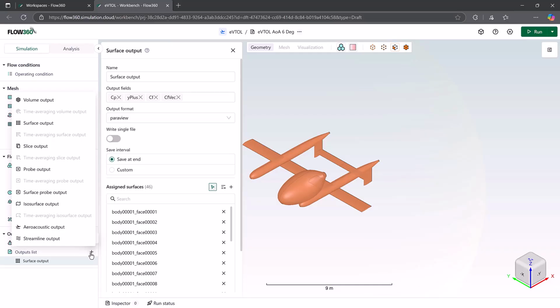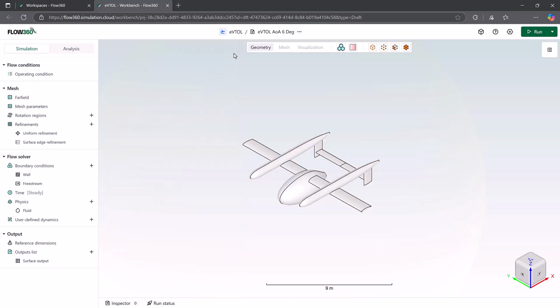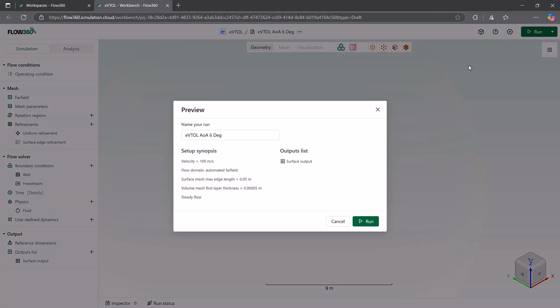This includes data like volume, surface, point monitor, and streamline outputs. We won't add any additional for this, so at this point we are good to solve by repeating the run steps we did earlier when generating the volume mesh.